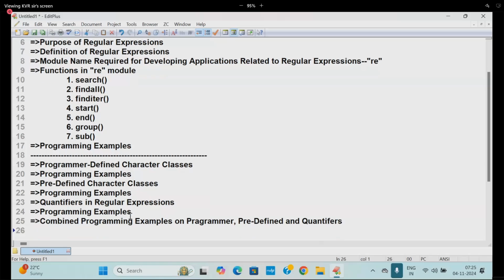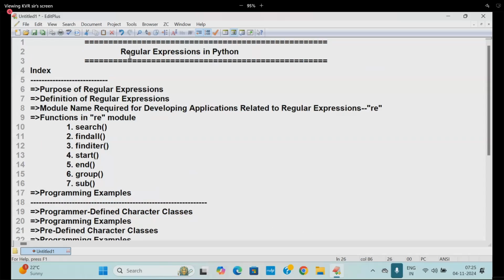This is the content of regular expressions. It will take 2.5 days: today, tomorrow, and half a day.